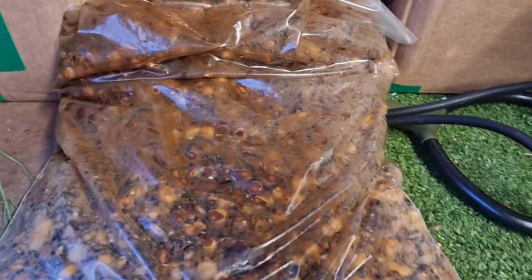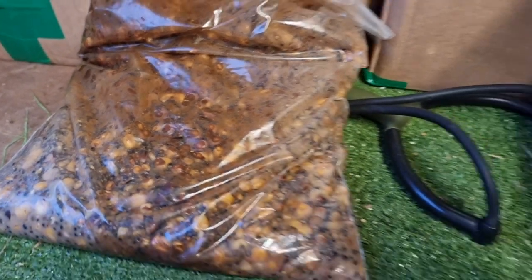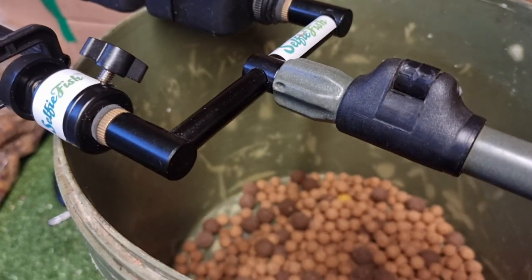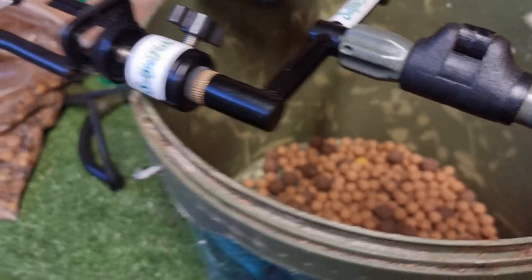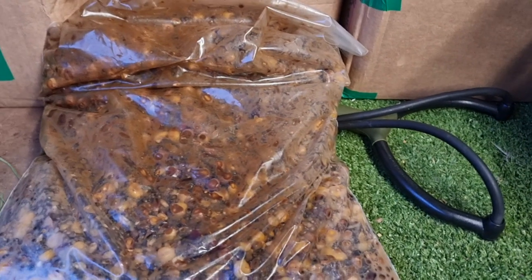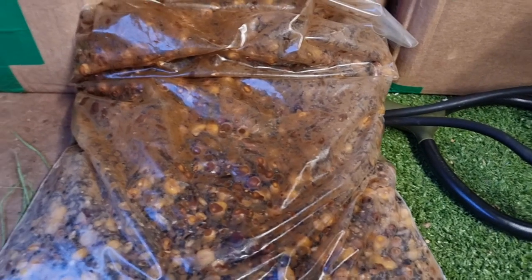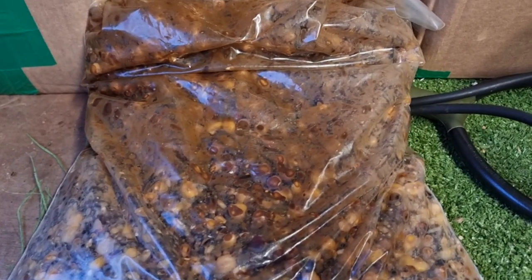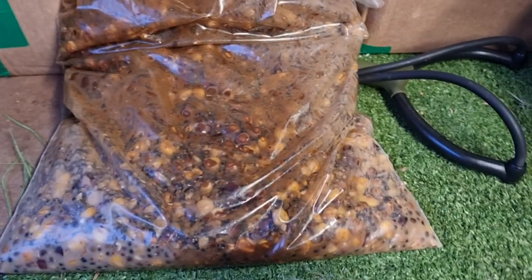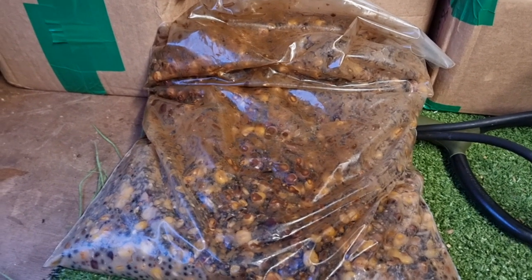It's little bits in that bag, not loads of it. When I get down there I'll put the camera on again and show you my pre-baiting — this will be the first installment. I'll probably be doing it every night or every two nights, just keep giving that bait in for the next four weeks. I won't be fishing for another month yet — just create them spots, clear them spots, and get fish accustomed to them. I'll leave you there now and catch you down there when I'm on the bank.